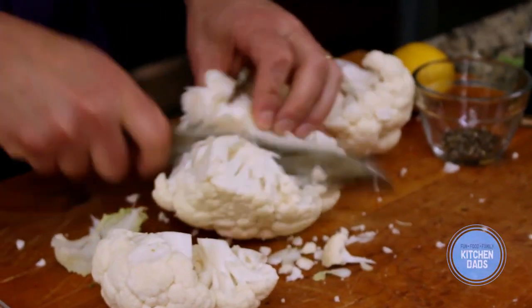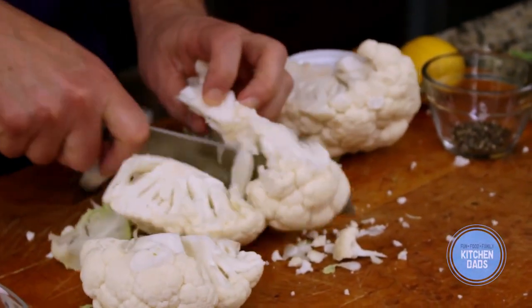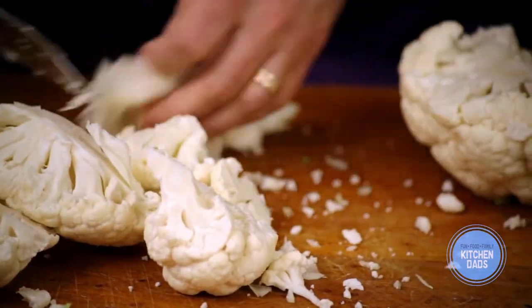So what do you think about that? Looks pretty good. I like that. I try to sneak in some vegetables anytime I can. Sometimes I don't want to go through the process of wings, or I want the flavor of buffalo bites or buffalo wings, but I don't want all the heaviness of the wings. So I came up with this. It seems to be popular because all my friends like it.